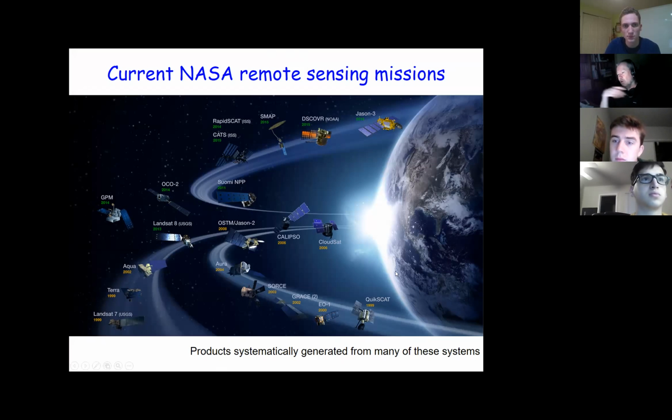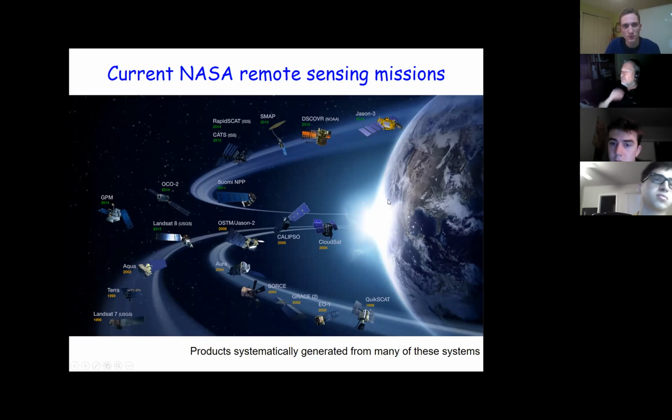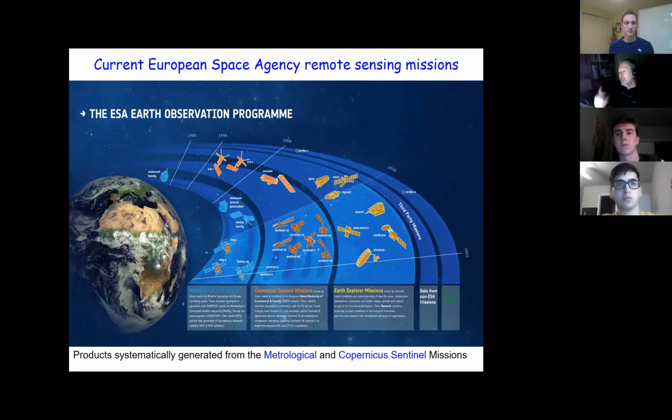Meanwhile, our rivals really is the European Space Agency. They have a very different set of satellites. This is a fairly recent slide. They have a bunch of satellites as well. So, you know, just to put it into context, NASA gets about 0.5% of the federal budget. Of that 0.5%, they probably spend 10 to 20% on this kind of stuff. But Landsat 8, for example, cost $1 billion to launch and build and maintain. So it's a lot of money, a lot of investment from America in these observatory systems, and similarly from the European Space Agency. There are other agencies. Japan has one, India has one, etc., etc.